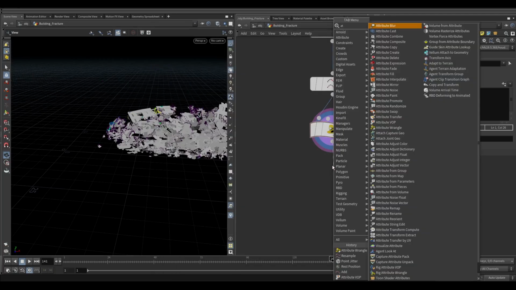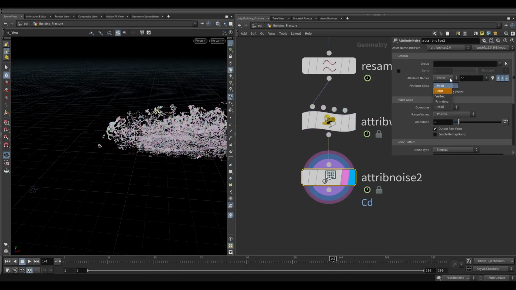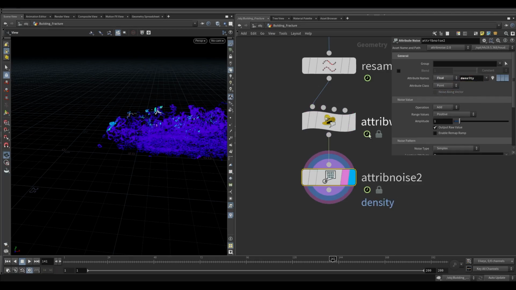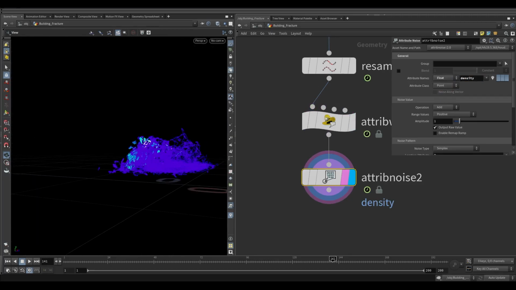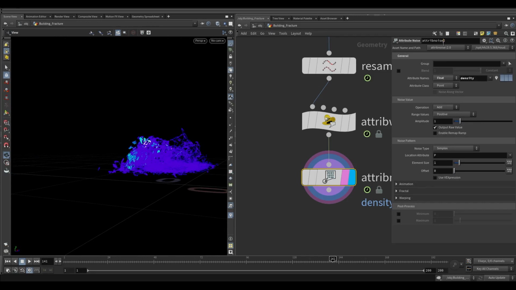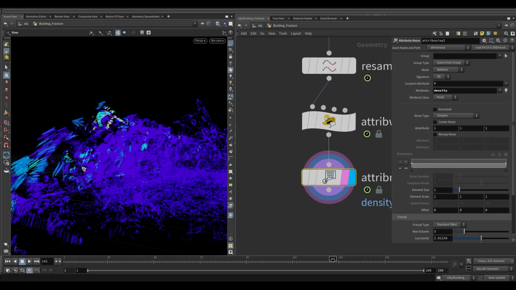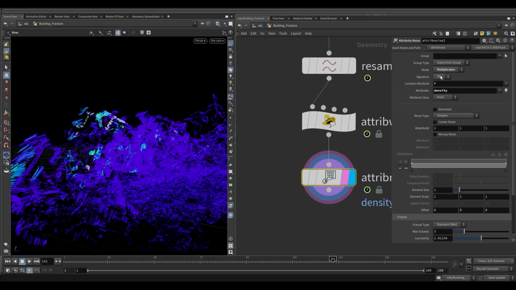Take an attribute noise. Change the attribute name to float and write density. Actually, we need to use an older version of attribute noise. From the asset bar select the older version. In the mode select multiplicative. Since we already have the density attribute, we are just adding some noise to it to make it feel more natural.